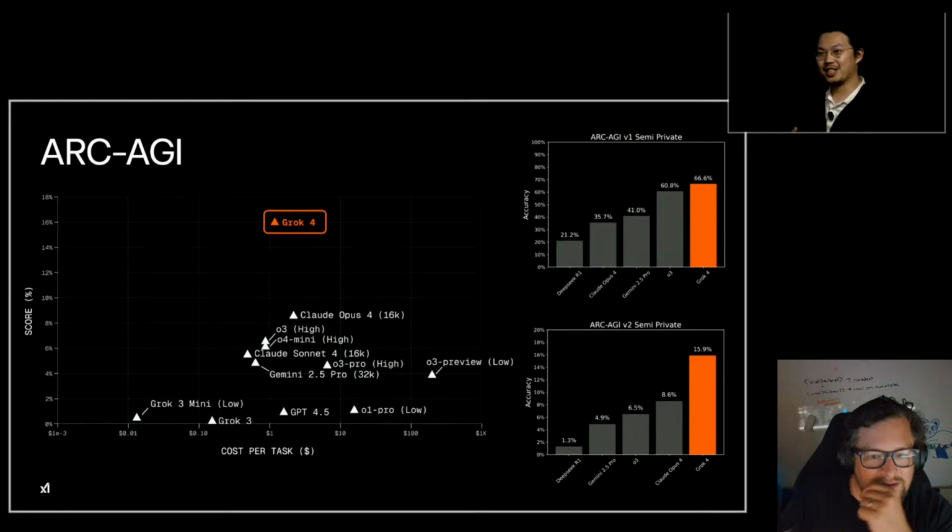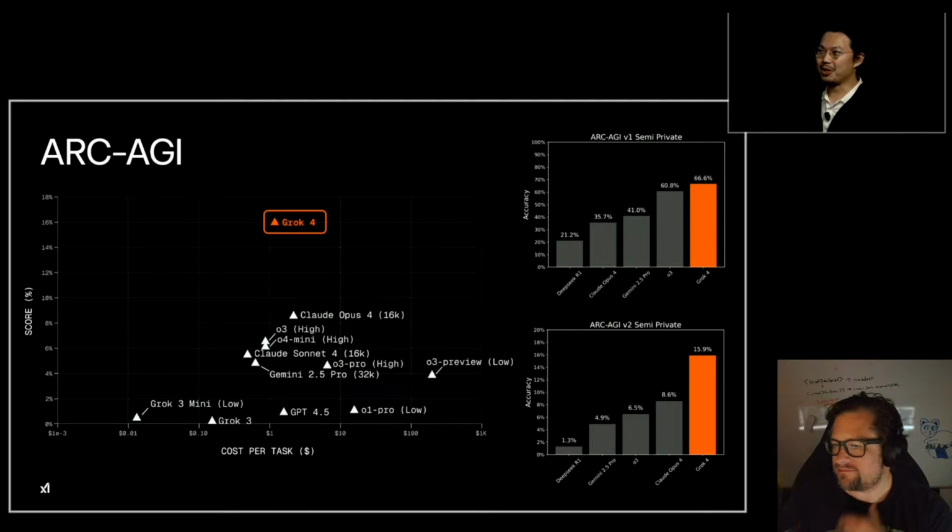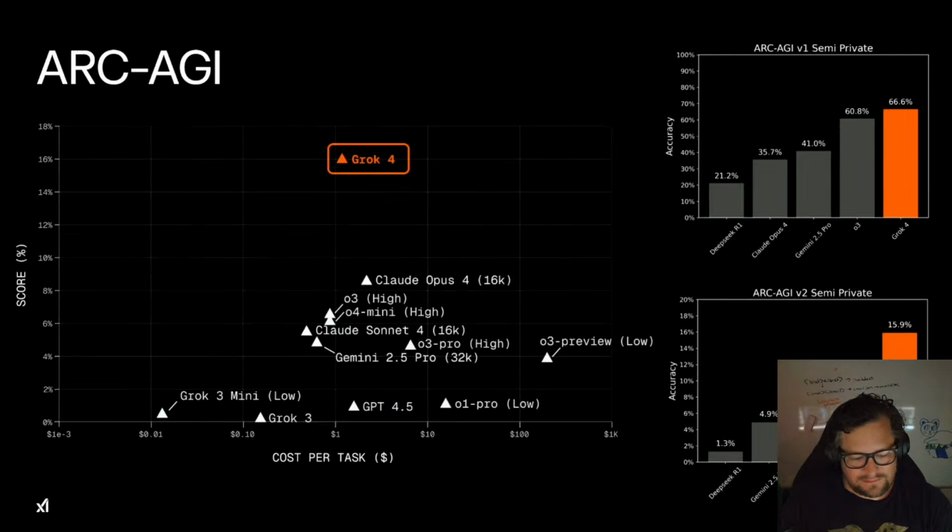So if I think about myself as a developer, what's the first thing I'm going to do when I have access to the Grok 4 API? Benchmarks. So we asked around on the X platform, what are the most challenging benchmarks out there, considered the holy grail for all the AGI models? It turned out AGI is in the name, ArcAGI. So in the last 12 hours, kudos to Greg over here in the audience, who answered our call, took a preview of the Grok 4 API, and independently verified Grok 4's performance.